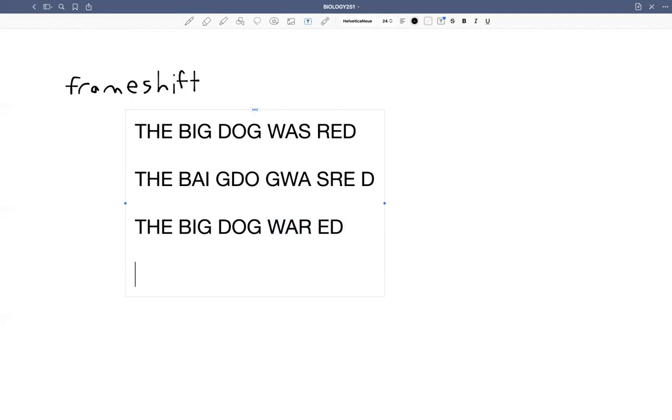That's also a possibility. I mentioned the addition or removal of multiples of 3. You could also do that in an example here. The big fat dog was red. The addition of, maybe I'll make one that doesn't make any sense. Sorry, not coming up with a good word here. All right. So possibly the insertion of something that doesn't make sense, but the rest of the sentence continues to make sense. So that could actually have maybe a lesser effect on the function of the protein.